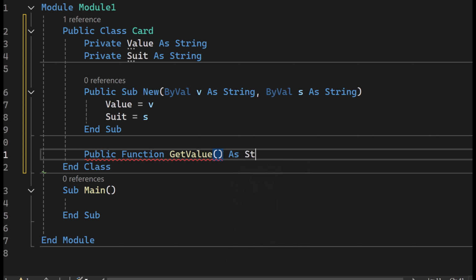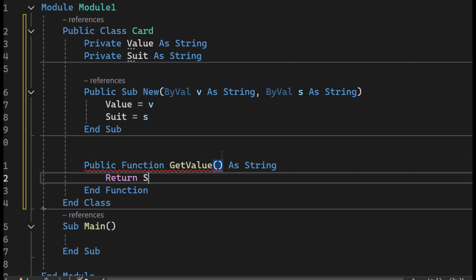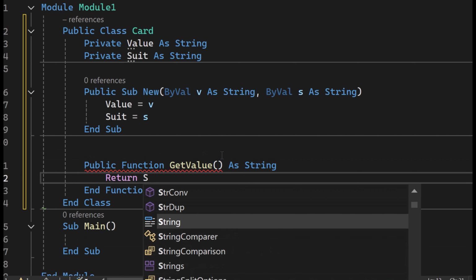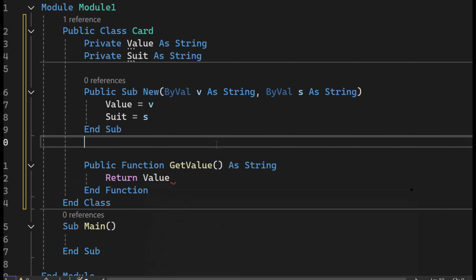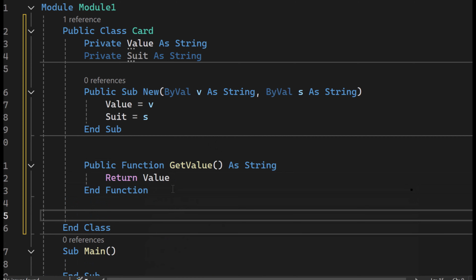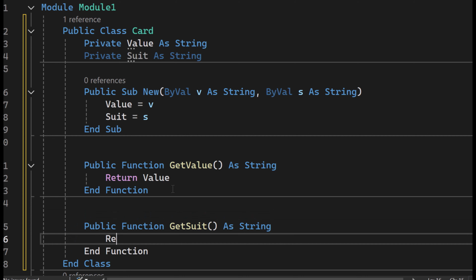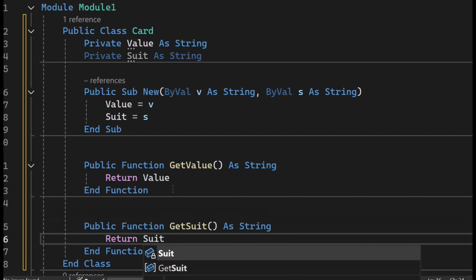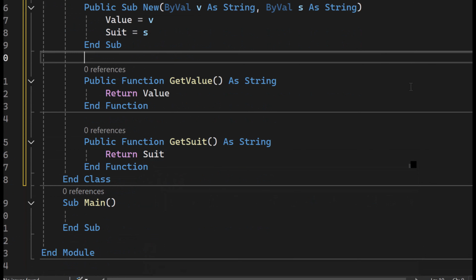The return data type is a string, and simply I'm returning value because my get method gets value. Now we'll do one for suit. So public function GetSuit, no parameters, as string, and we return the suit. Just like that, our Card class is done.